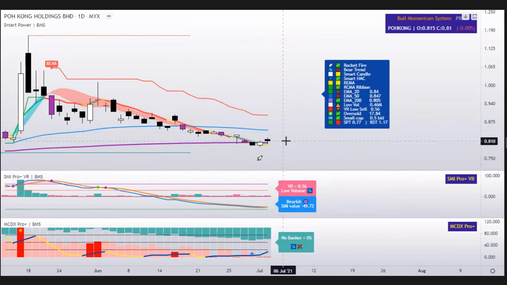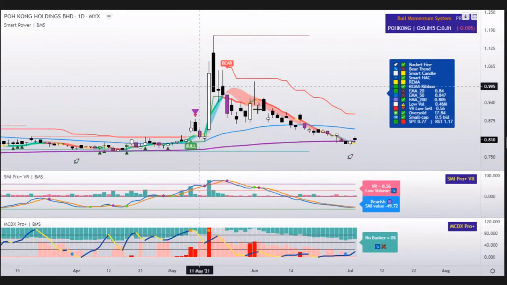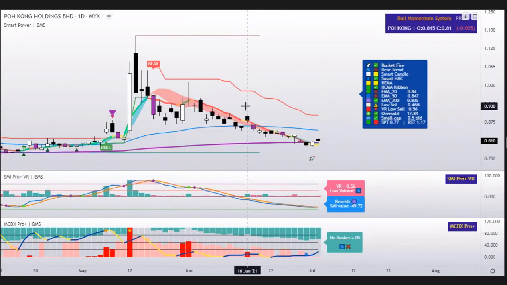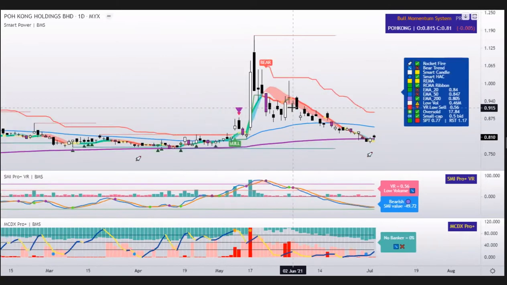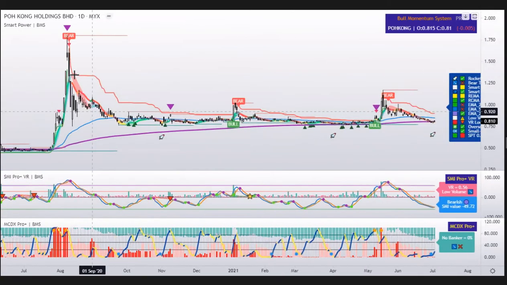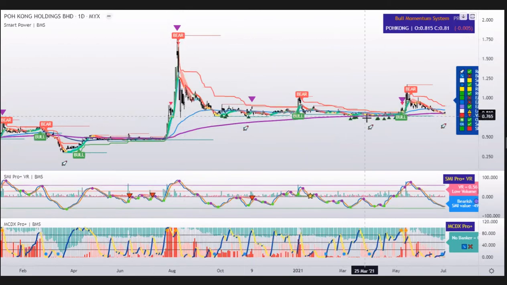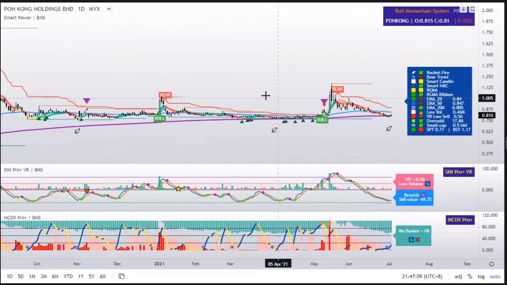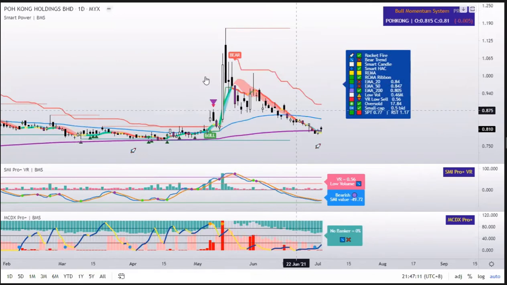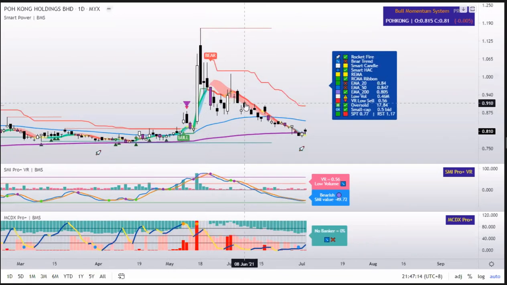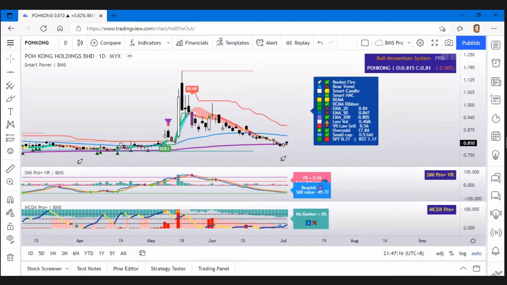Then only we'll buy. And this stock also depends on gold sentiment. If there's no gold sentiment, it won't move up. It will just go all the way downtrend like that. See, it will just spike up and then dip down, spike up and then die down like that. Okay, so this is a very sentimental stock. If there's no sentiment, you won't touch it. All right, it's a sentimental stock.